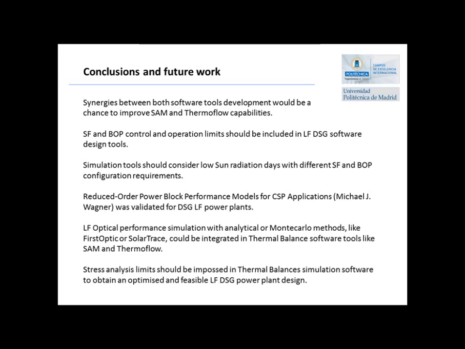Solar field and BOP control and operational limits should be included in linear Fresnel direct steam generation software design tools. Simulation tools should consider low radiation days with different solar field and BOP configuration requirements. The power block performance model for CSP plants, developed originally by Michael Wagner, was validated for direct steam generation linear Fresnel power plant in this study.